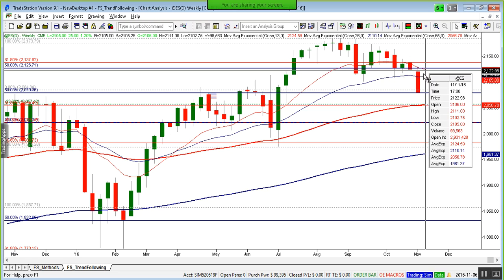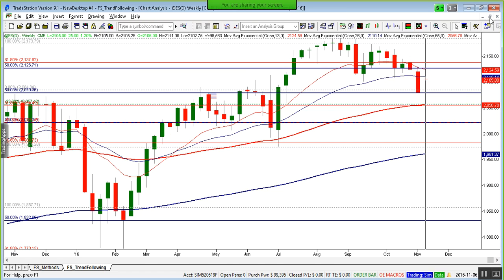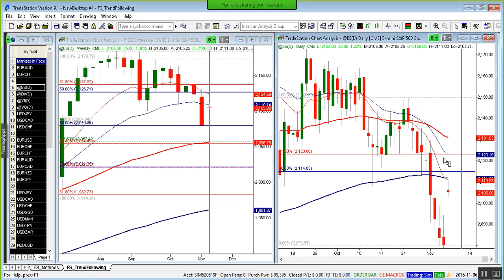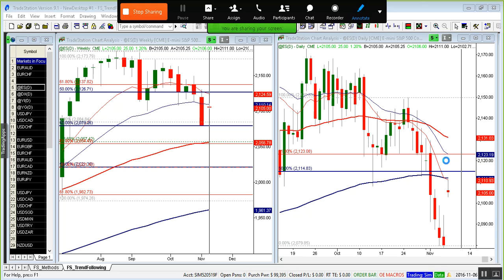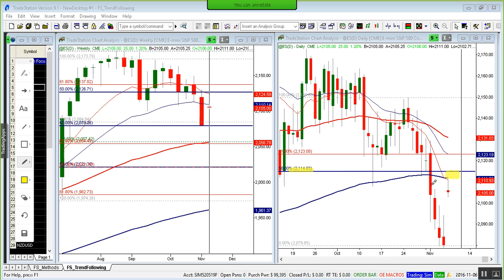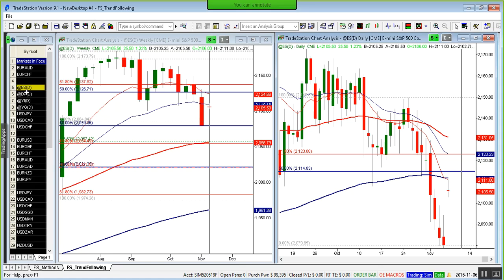Of course, very high risk in this market because of the election, meaning that it can go any direction. So far, if we look at the sequence of measured moves, if this market tests the area in 2114, that's a short for a continuation lower. I would stay away for now in this market.